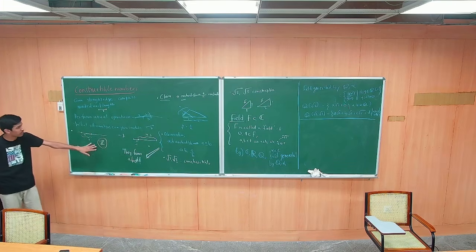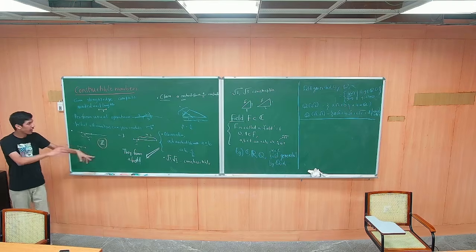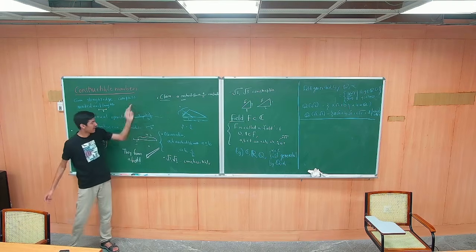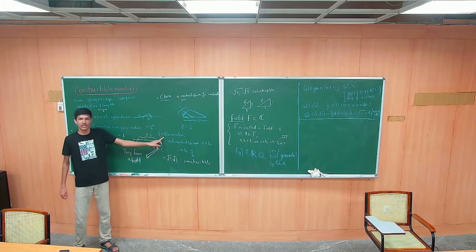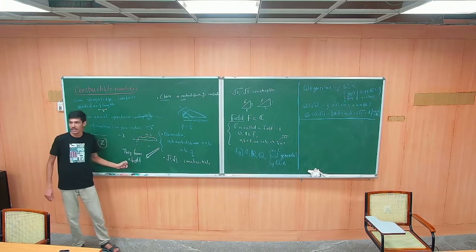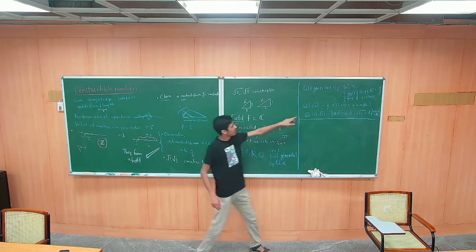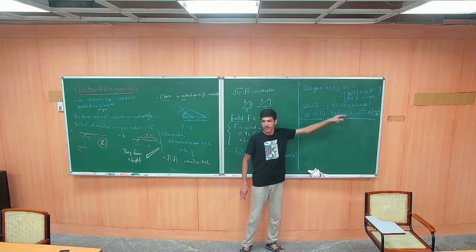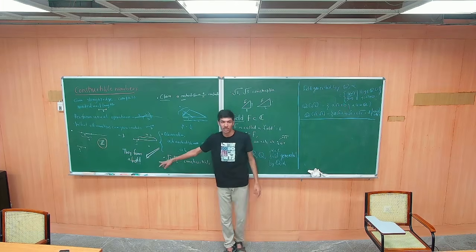This is already there in a field, because you have 0 and 1. You have this. This is already there in a field. So this I have added, this I have added, this I have added. What is the only other observation we had? Square roots. And that is not guaranteed in this, right? For example, the fourth root of 2 is not there in this field. But this is some extra property we have about constructible numbers.